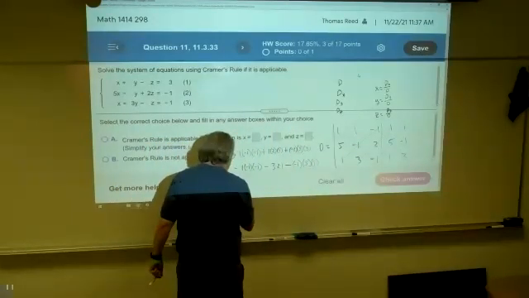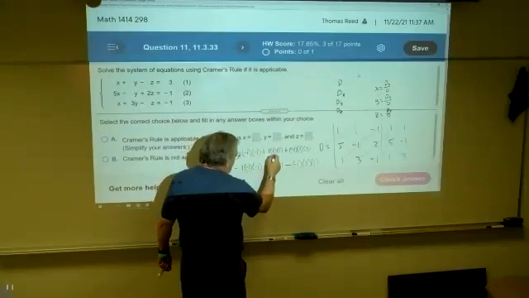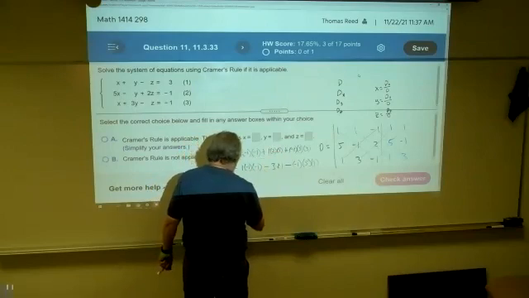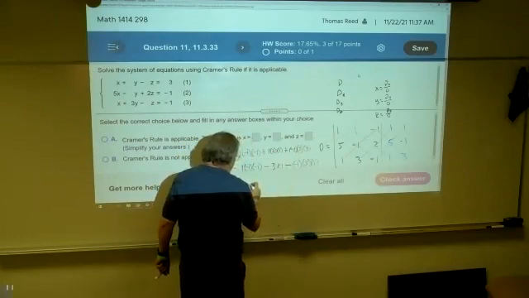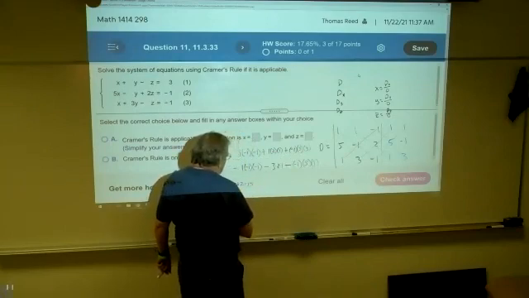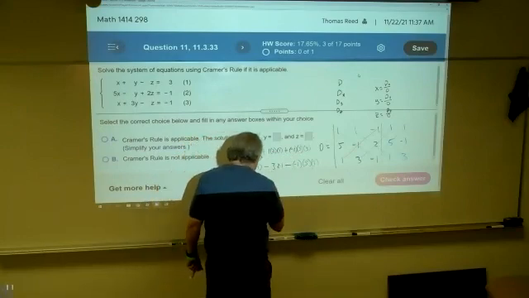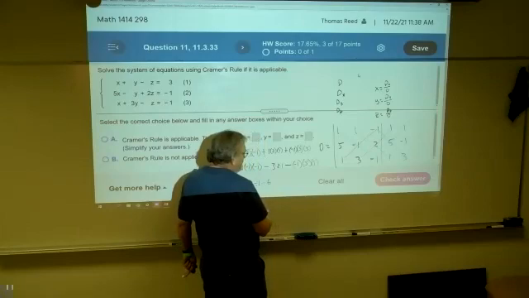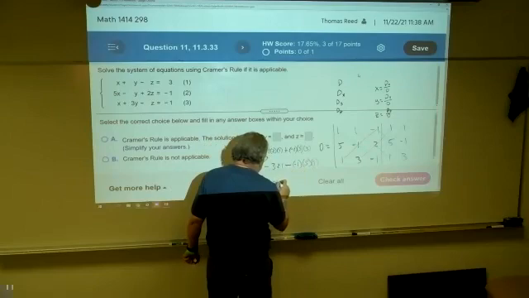And so I'm going to rewrite this as 1 times -1 times -1 is 1. And then 1 times 2 times 1 is 2. And then -1 times 5 times 3, I get 15, but it's going to be negative, so it's -15. And then 1 times -1 times negative is a +1, but I'm subtracting, so that's -1. And then that's a -6. And then here I get a -5, but I'm subtracting a -5, so that's +5.